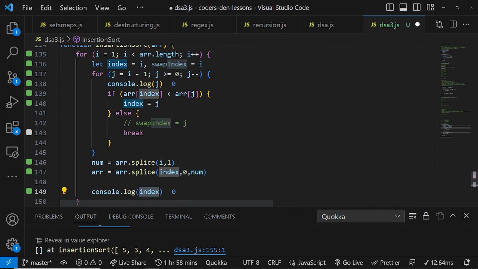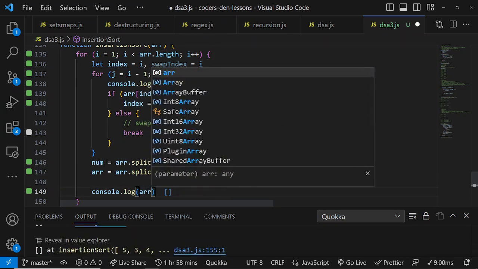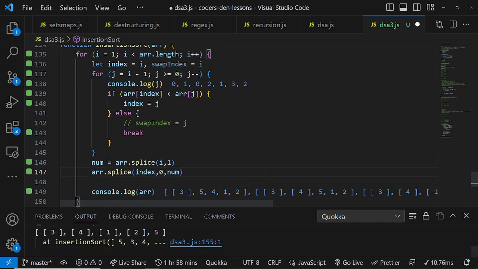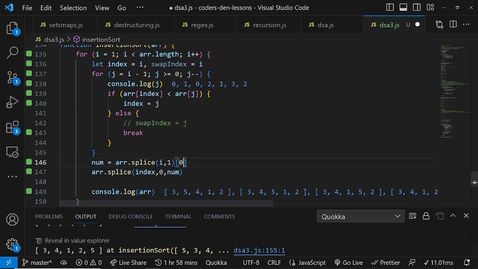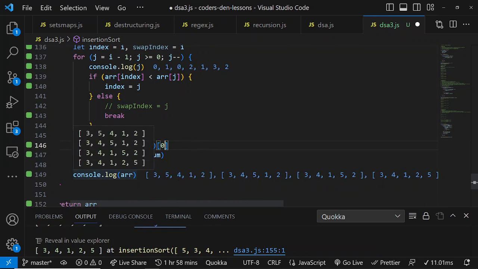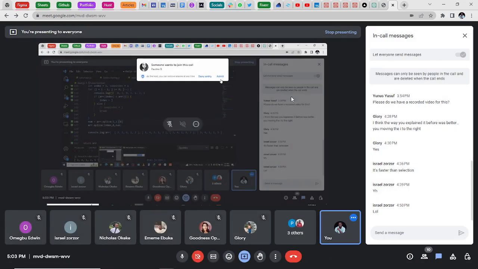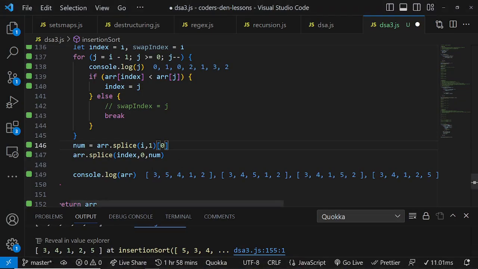So if I console log array, so 4 comes, 3 comes in front, 4 comes in the middle.